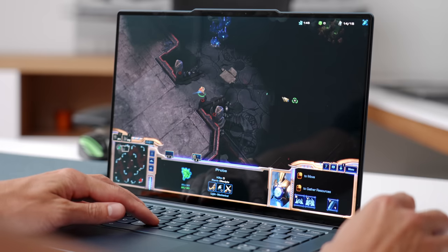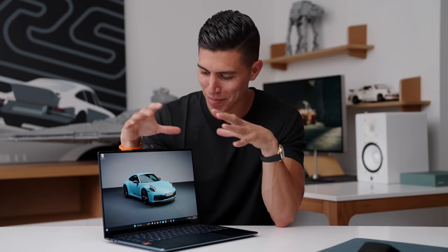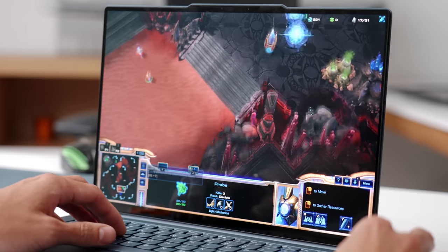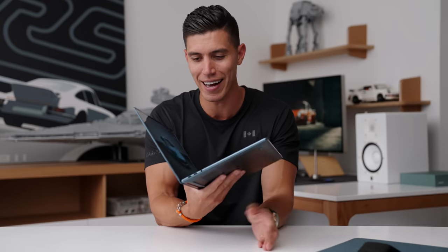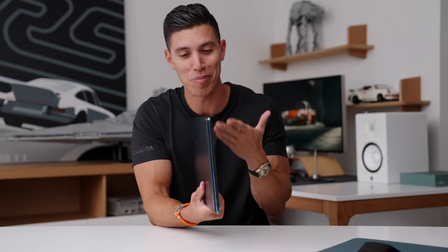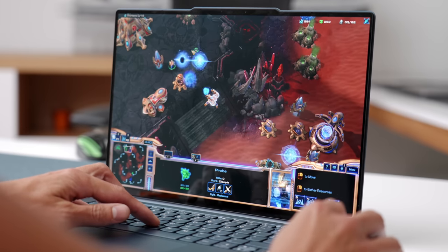Even between lectures or at night for downtime, if you're playing the occasional game — obviously not AAA titles — when I was in school I was a big StarCraft II fan. I rolled back the years and tossed SC2 on this; I was still able to play on high-ish settings and got 90 frames pretty comfortably, just playing on this laptop unplugged. When you think about that lightweight design and form factor, you just didn't have options like this back then. Integrated graphics are just so much more powerful now.